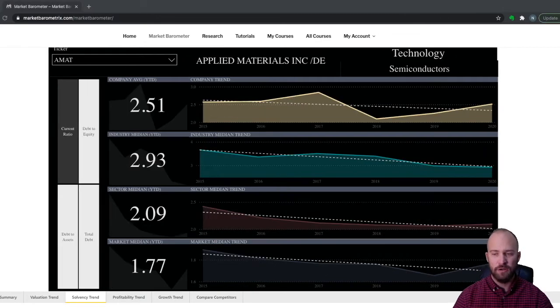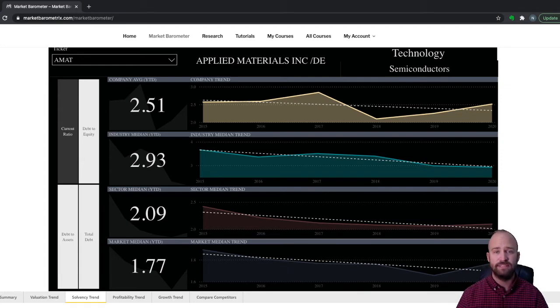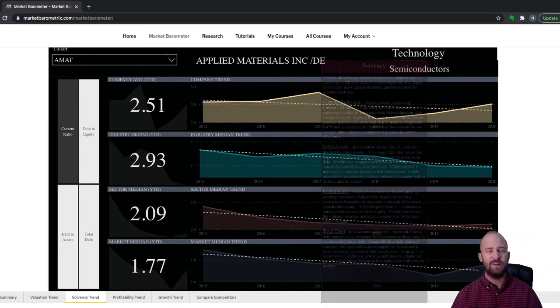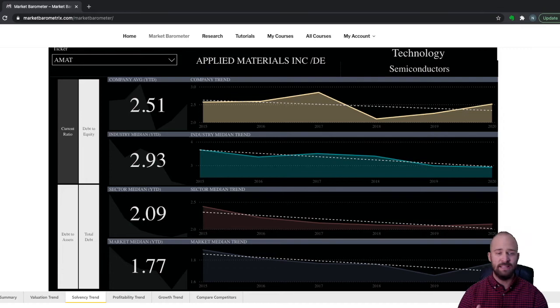So I've just selected the current ratio again, and if you guys ever need a quick reminder what any of these financial ratios means or how it's calculated, just hover above the company name here in the top middle, and you're going to get that brief description for each of these financial ratios. So again, the current ratio is the current assets divided by current liabilities. It's a liquidity ratio that measures a company's ability to pay short-term obligations due within 1 year. And so again, in general, what we're looking for is a current ratio that's more or less in line with the industry and sector averages. Anything that's significantly above or below the industry median is going to raise a red flag, and that's the kind of thing that we'd want to look into further.